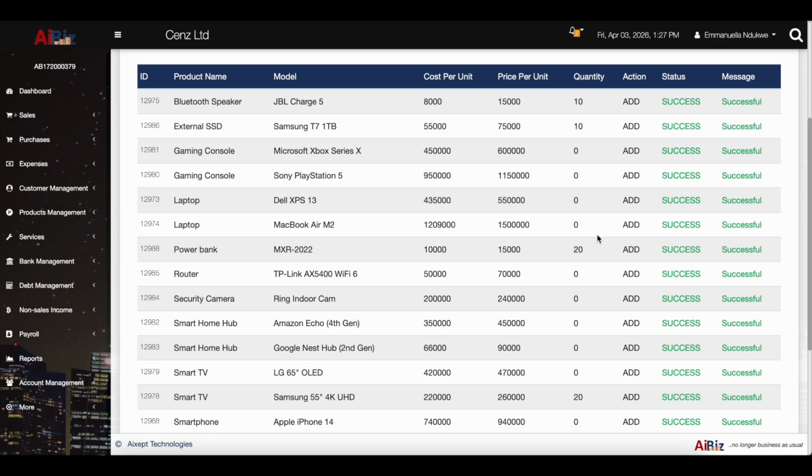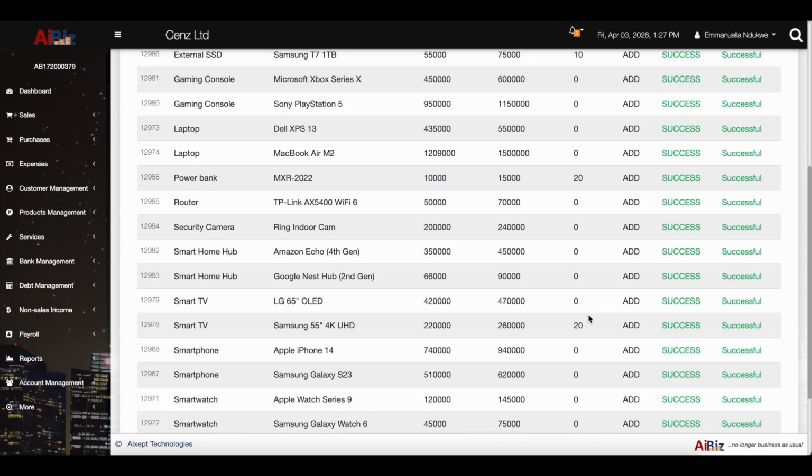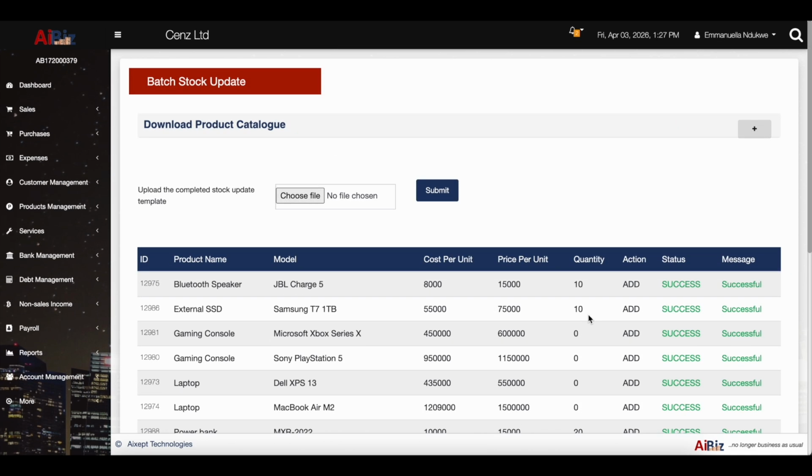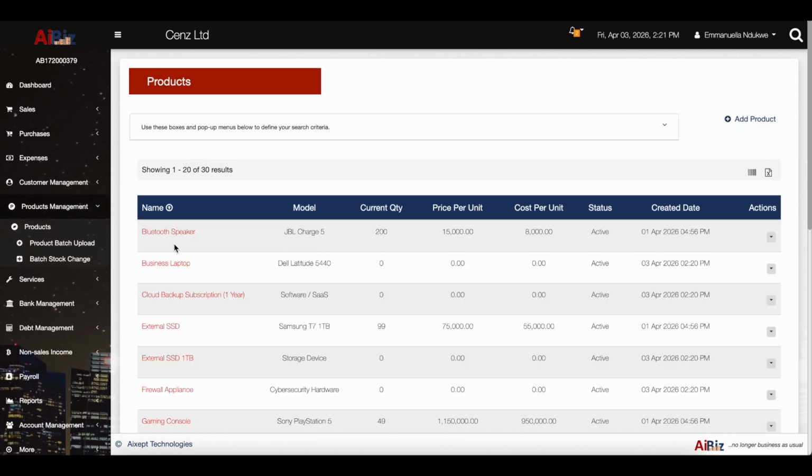And then you can also check this in your stock in the product management to see that the changes have been made.